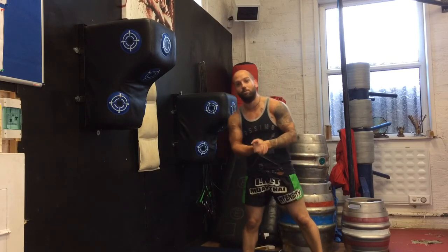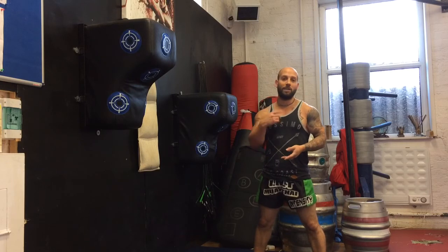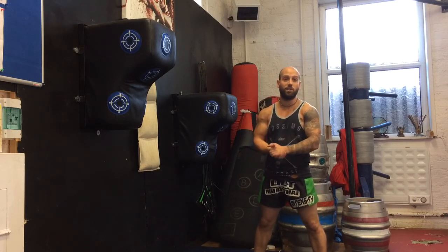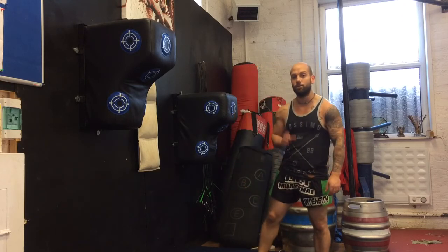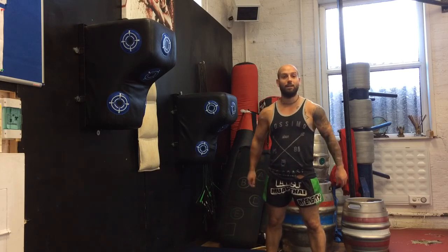Okay, so hopefully you can have some fun with that because we've got the six directions which give you six drills, both right and left, and that gives you many combinations there. We then have the close range, and that gives you six options there. So that gives you 12 different options to play with. If you link them together, it gives you absolutely hundreds of different variations, okay, and that's just one set of drills. So hopefully that's give you something to work with, and I hope you have fun with that.